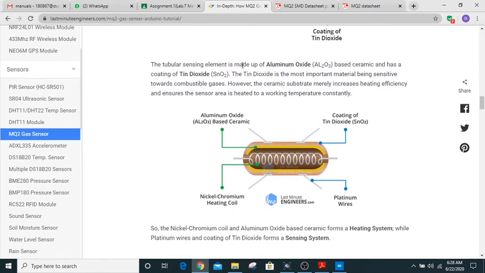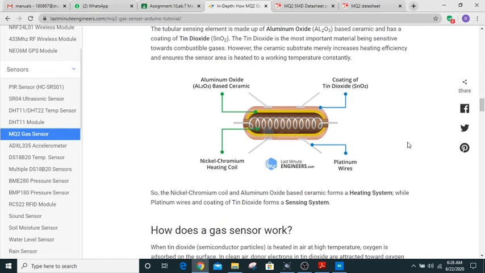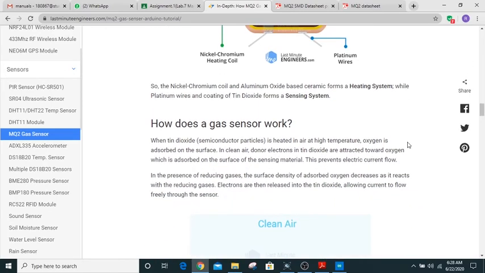The tubular sensing element is made up of aluminum oxide based ceramic and has a coating of tin dioxide. The tin dioxide is an important material, being sensitive toward combustible gases. That's why it is used for the detection of gases here.